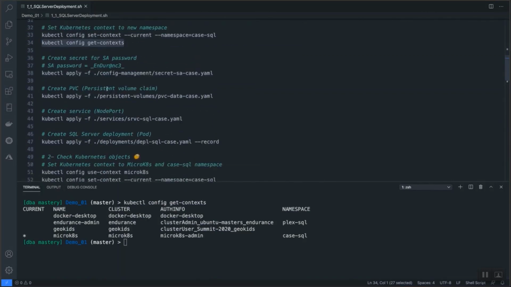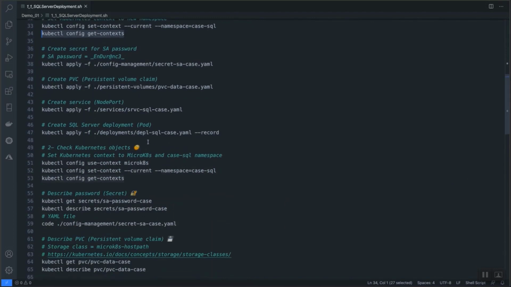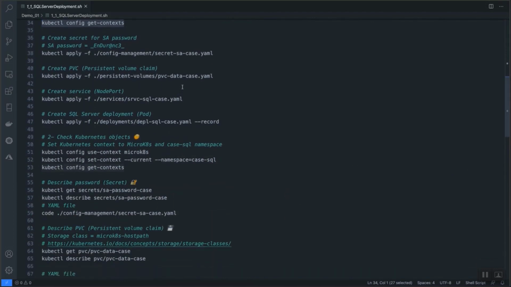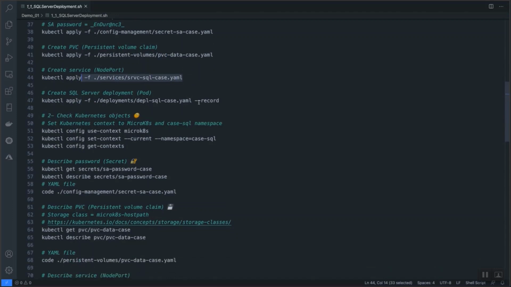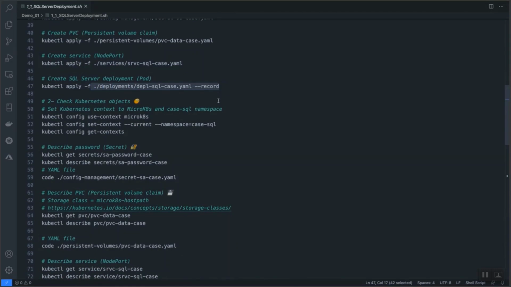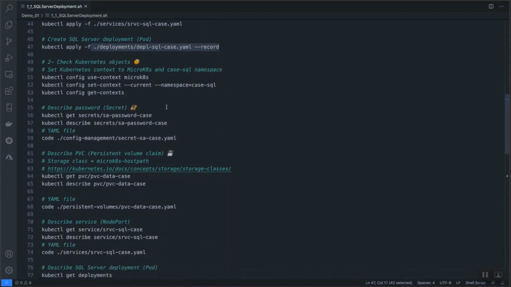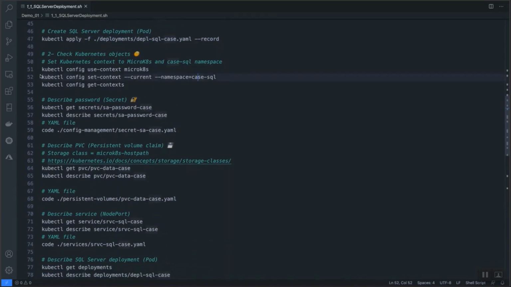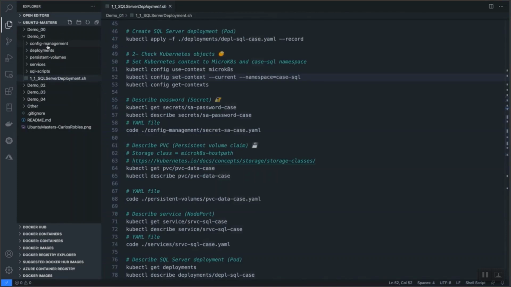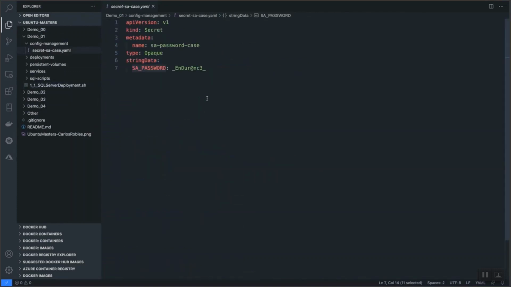Alright, great. So here are the steps you have to follow to create a SQL Server deployment in Kubernetes. Here's the secret, that will be the first step. Then the PVC, the persistent volume claim, that you need to make your data persistent. Then the service to make that abstraction between pods, deployments, and your endpoints, in this case your applications, and finally your SQL Server deployment. I'm not going to execute this because I already created my namespace and everything else in advance, but I want you to take a look at the YAML files really quick here.